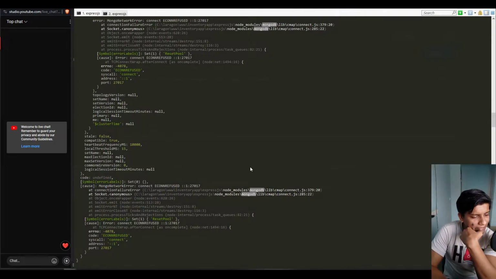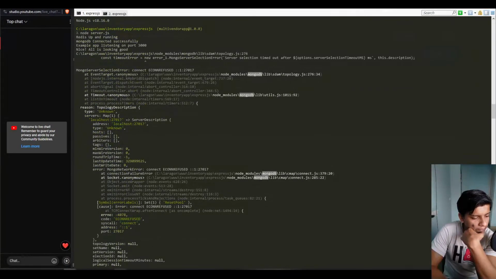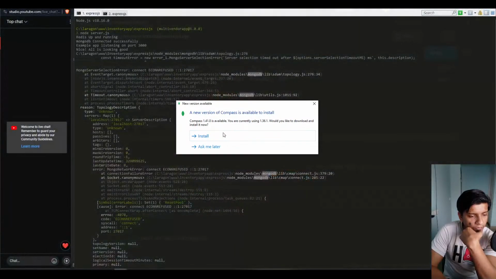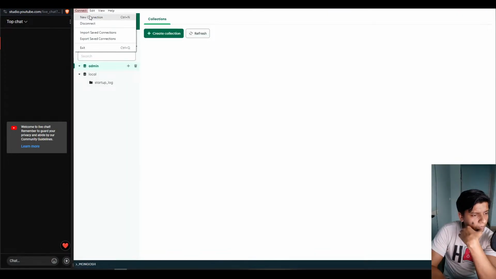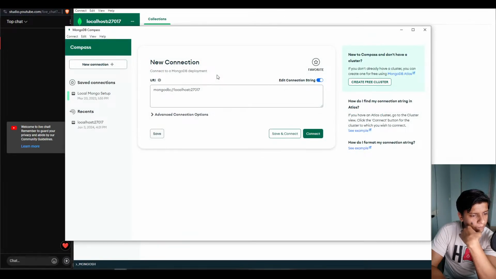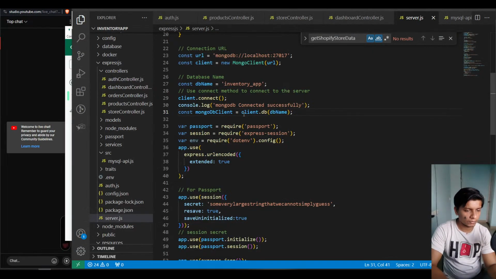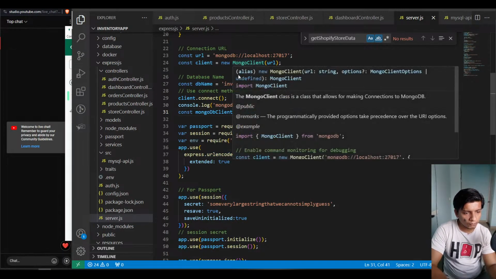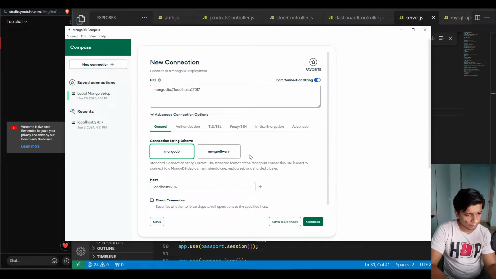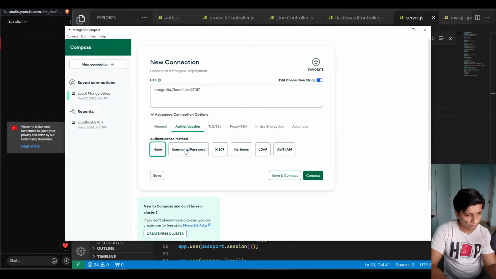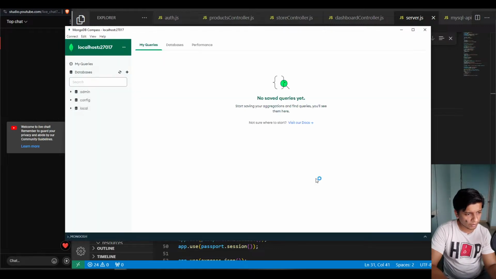It says connection refused. Why connection refused? MongoDB. Maybe it's MongoDB. Authentication is none.